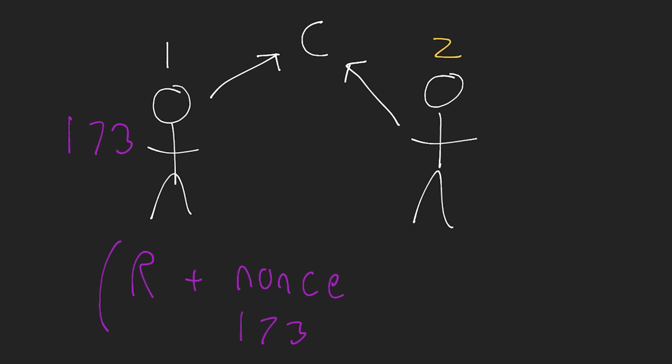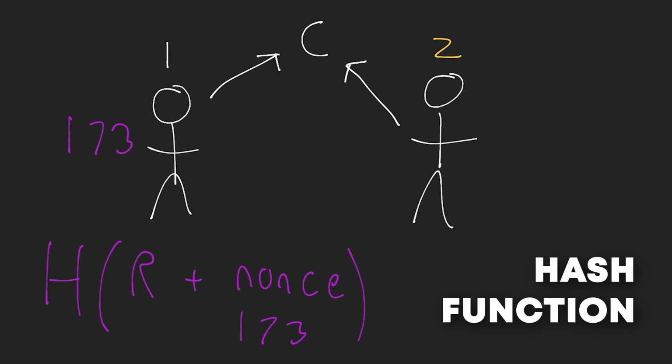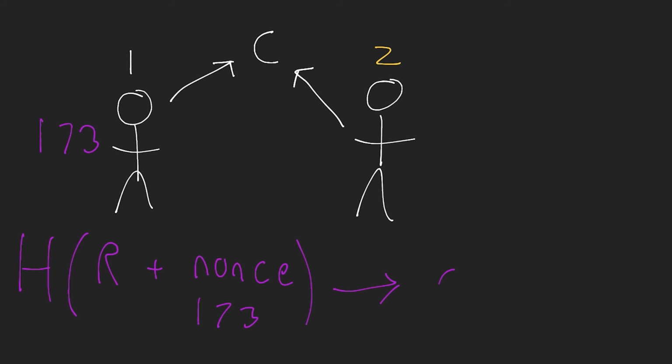Now, what they're going to do is they're going to take this whole value, so whatever their decision is, in this case it's rock, plus some random number, and they're going to pass it through something known as a hash function. Now, what the hash function is going to do is it's going to spit out some random value that we don't know how it was generated. So we're essentially going to get this random string, and this random string is essentially the encoding of their choice and their random number. Now, just to simplify this quickly, the only way that we'll be able to get this same random string is if we were to pass in this exact input that we have in the hash function.